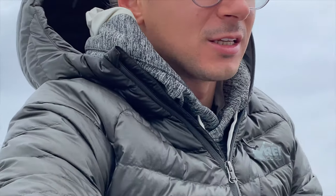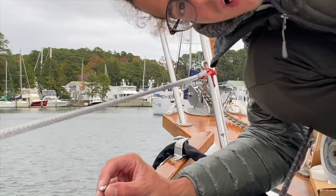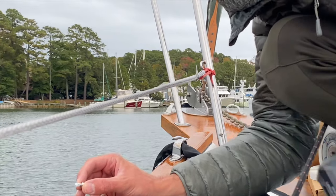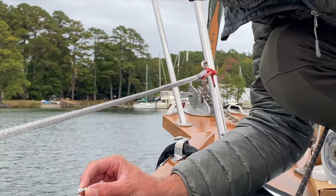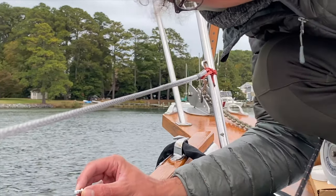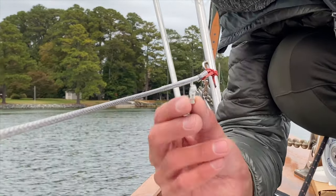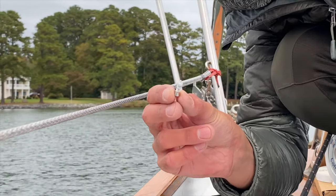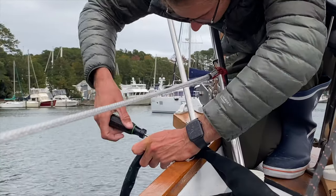Funny enough, the bridle actually helped me pick the perfect spot. If I was trying to guess, I might not have got them in the right spot. But using the bridle was also a way to pin it in place while I drilled the holes. On the underside of the chafe plates, I put some butyl, and I also used this countersink bit to make a little spot for an O-ring of butyl as a gasket. And then I'm putting Tef-Gel on the threads of the screw because I figured if any water does get in there, this should stop them from rusting.